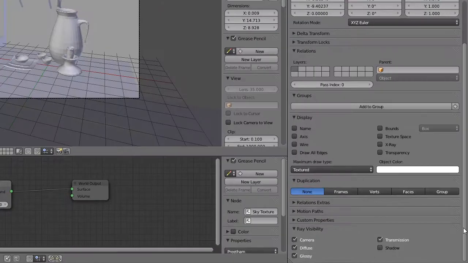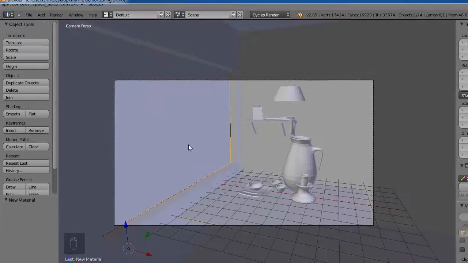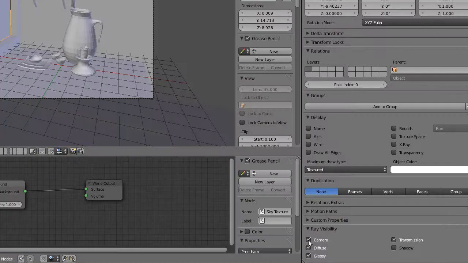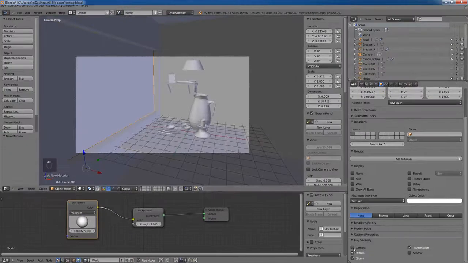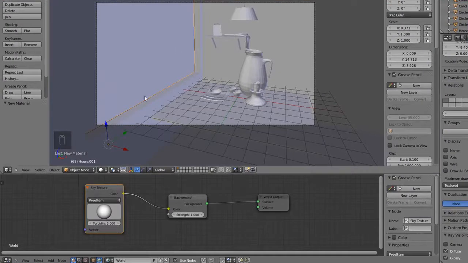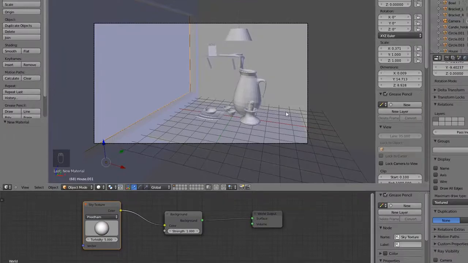Basically what it does is it tells Blender that the window light is not blocking out other lights such as environment or sunlight. And the other thing is we need to untick this camera option, so it's not visible in the final render output in the camera, but the illuminating effects can still be picked up by other objects.